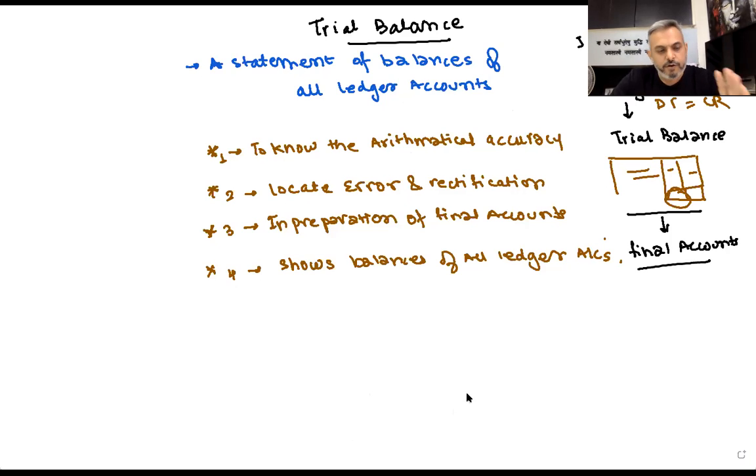Now for sums, you have to make a simple format. You will have particulars, LF, debit amount rupees and credit amount rupees. That's it, so accordingly you draw the format. Here you will not have a date. If you want, you can make a column of serial number: number one, number two, number three, number four. But in the textbook, serial number is not used, so I'm not using it. If you use it, it's not wrong.